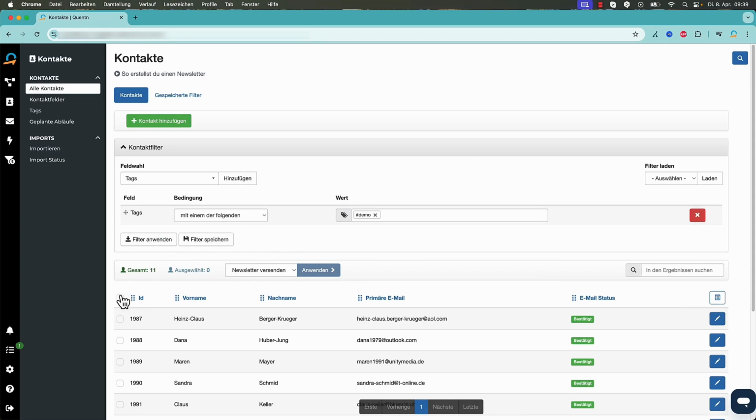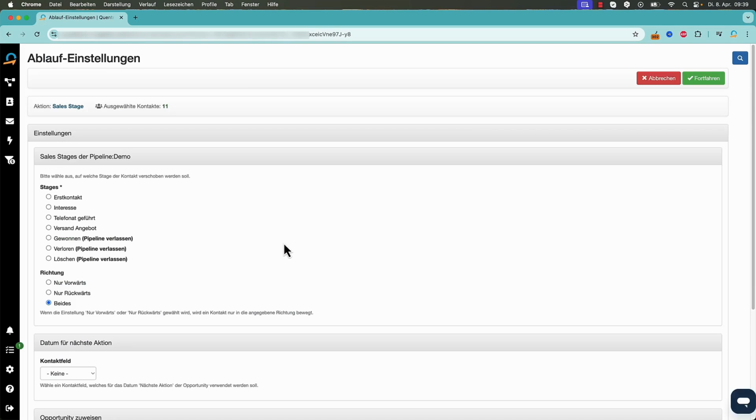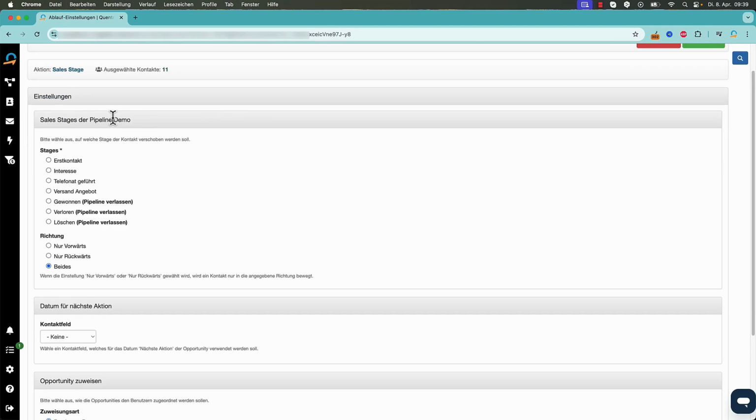So now I've filtered a few contacts here, selected all of these contacts, and clicked on Apply Sales Stage. Since I currently only have one sales pipeline, it is displayed here directly, and I can move all of these contacts into the initial contact stage.